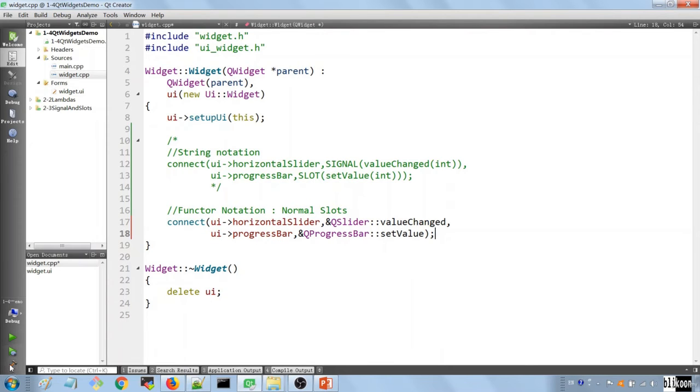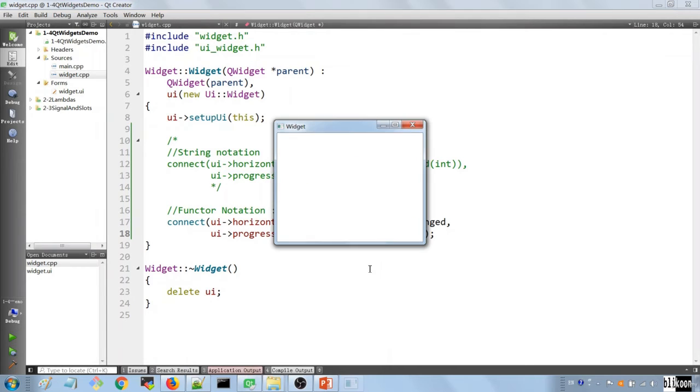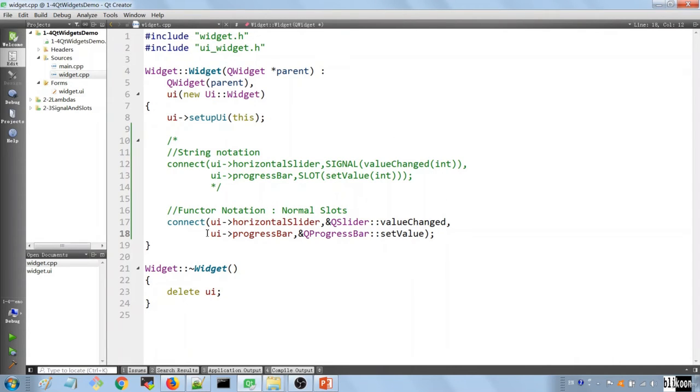Let's build the application to see that there are no errors, because sometimes it's easy to make a mistake in this notation. If we run it, we're going to see our changes from the slider reflected in the progress bar. This is good. Now I would challenge you to use functor notation with lambdas to see if you can pull this off. Okay, so pause the video and try to do that.